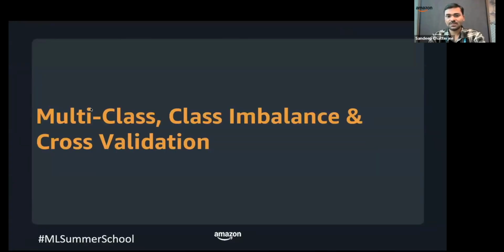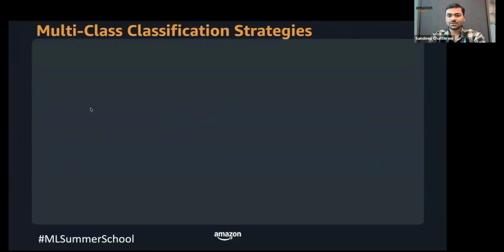Now, coming to the topic of multi-class classification, class imbalance, and cross-validation methods. So far, a lot of our mental models have been built around binary choices. So, is it fraud or not fraud, give the loan or not give the loan, will the customer click or not click? But in the real world, we rarely have just two options, right? What happens when we need to classify an image into one of 100 different categories, or predict which of our thousands of products a user might buy next? So we need multi-class classification strategies.